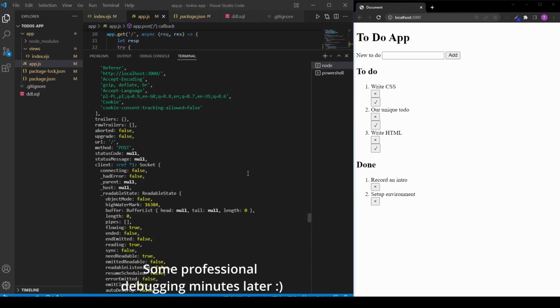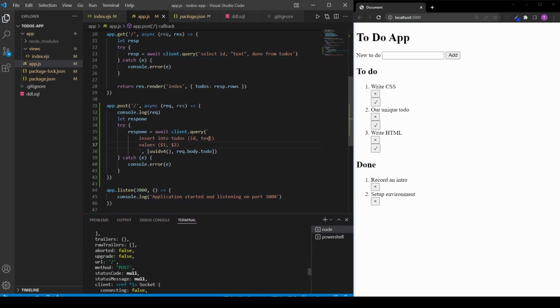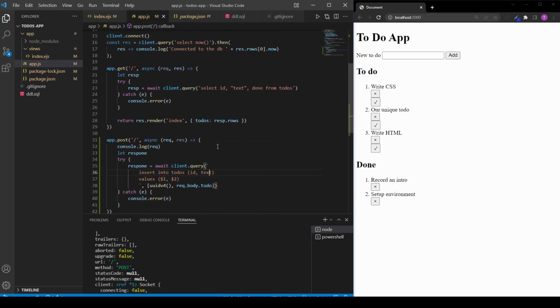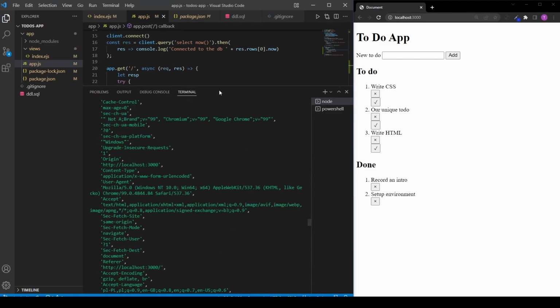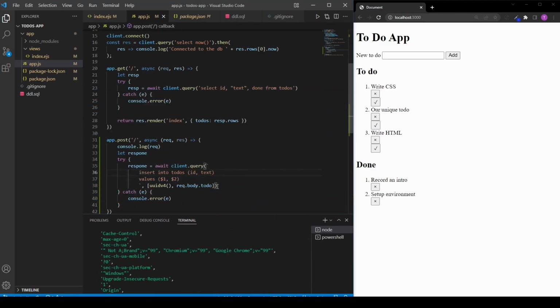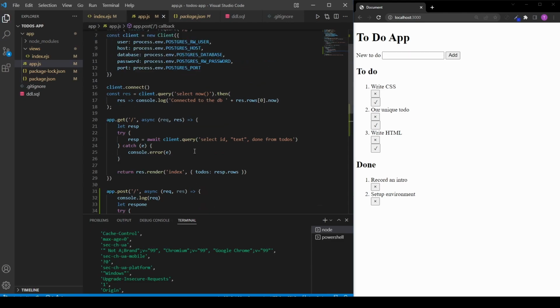So the problem that we currently have here is a very common problem. So what we need is a way for Node.js, or to be more specific for Express, to parse the data that we have received, the data that is here in these many attributes of the request that we have received. We need to parse it so that it creates for us this nice body object, and that will contain our form data.